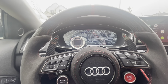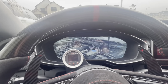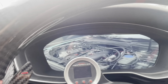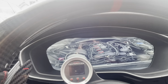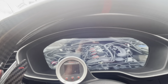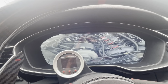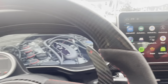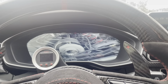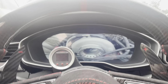So what I decided to do, as you can see, is I got an official B9 bezel, and with that B9 bezel, I have retrofitted it into our car. In case people don't believe that this is a B8, this is a B8. Let me step out for you guys so you can see that it's a B8. One second.